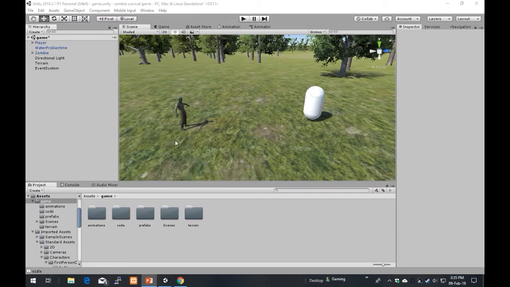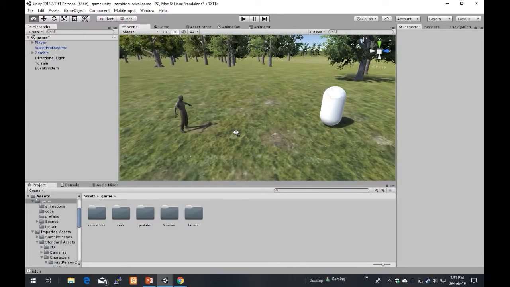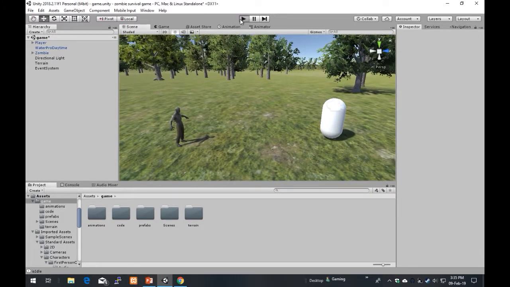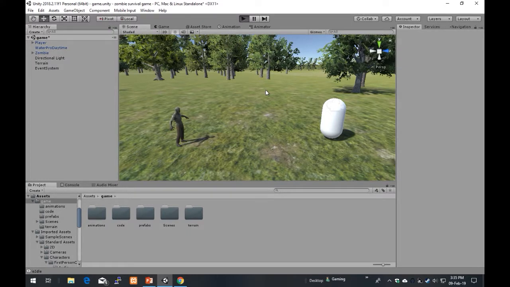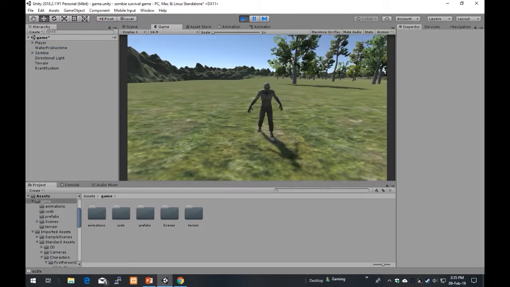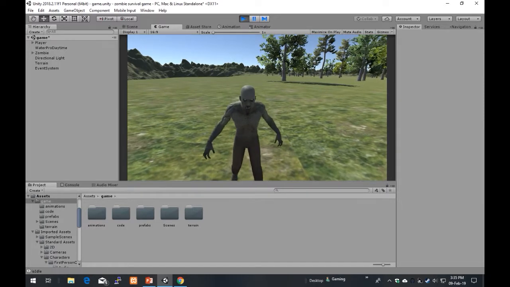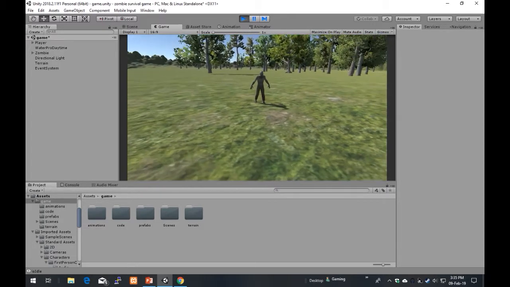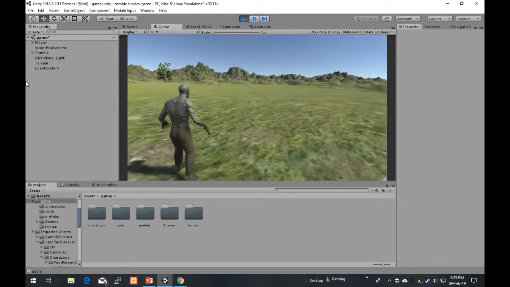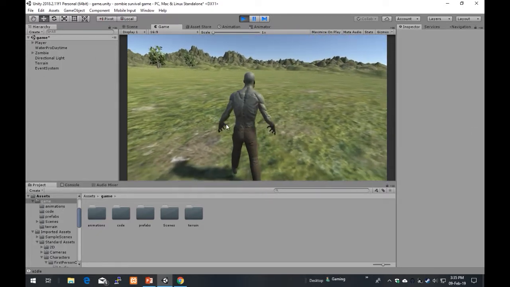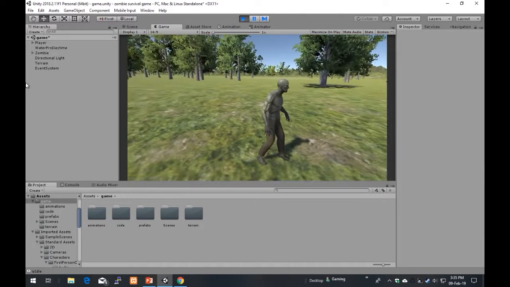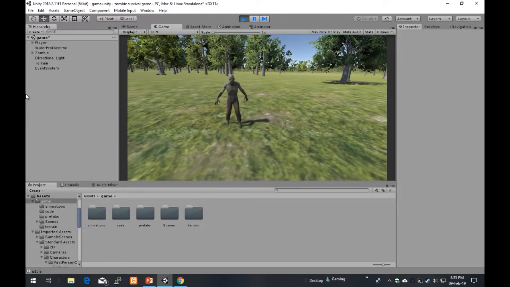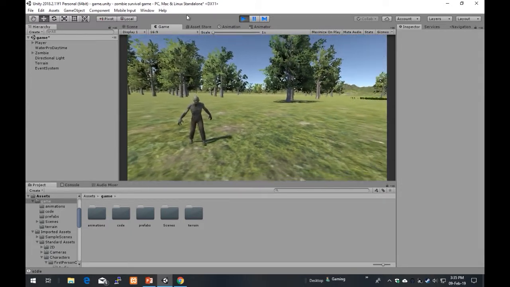If we left the game here, if I just press play so you can see what we left at, in the last video we finalized the animation. We had him walking towards us. When he got close, he initiated an attack and we backed off and he started walking again. He turned around, and if we walk past and we're looking at him from behind, he won't attack until we get to a certain angle, and then he walks towards us. So that's where we left the game.